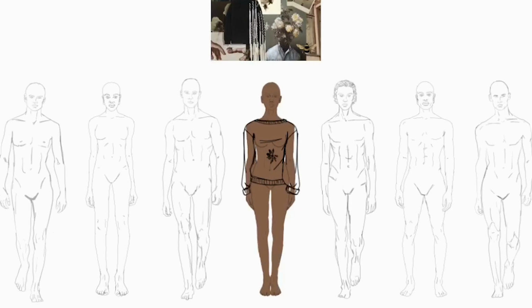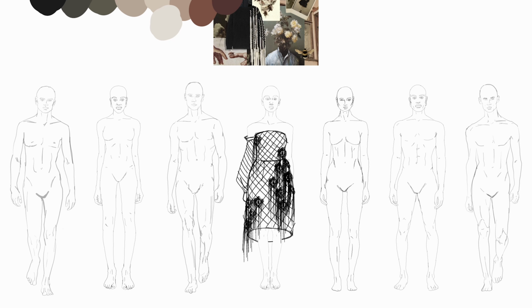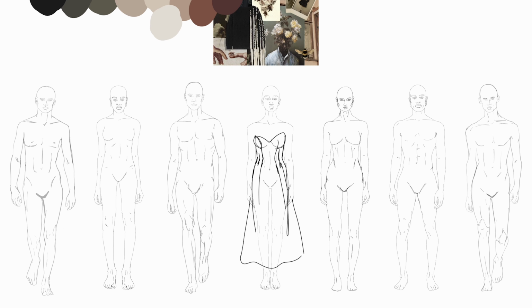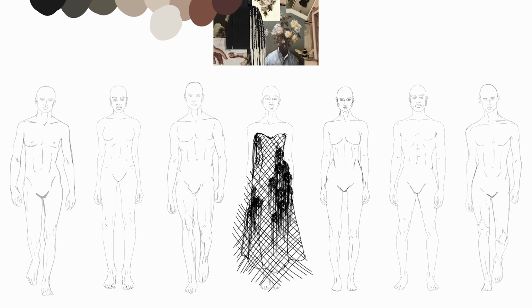I think that I could use this in the collection, but possibly even add more whimsy to it or more storytelling by maybe making it something more connected to bees. Maybe the bees are the embroidery and those are falling apart, or maybe it's the wings of bees and the structure and how they're built and the veining of it, or maybe it is the flowers that look like they're dying and coming undone. Maybe the flower can actually represent life, and the idea that those strings or the embroidery coming out represents the death of life.